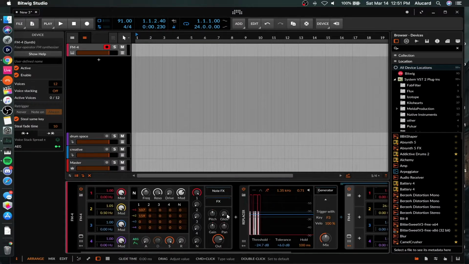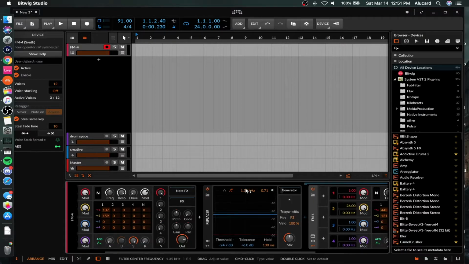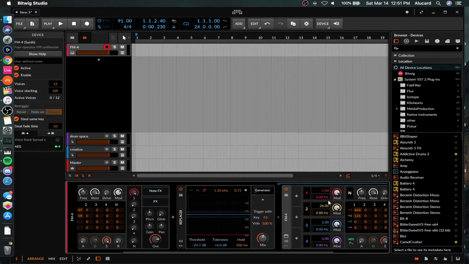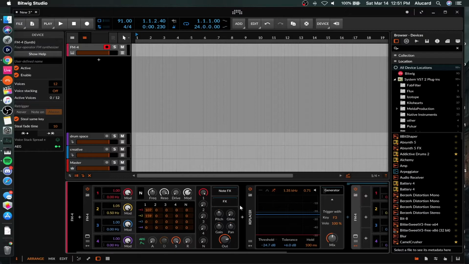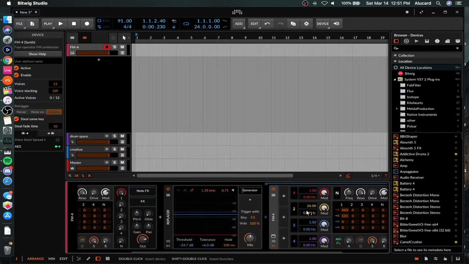So essentially what the replacer is, it takes the input of a particular frequency and key, and you replace that frequency with this sound. So right now I have it set to an F3, and this is a much higher pitch version of this, but when the threshold is low enough, then instead of using the original sound, it will replace it with the new sound.